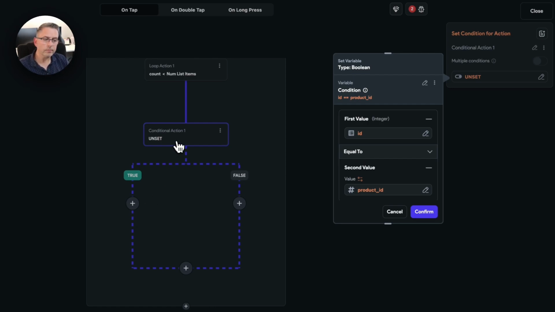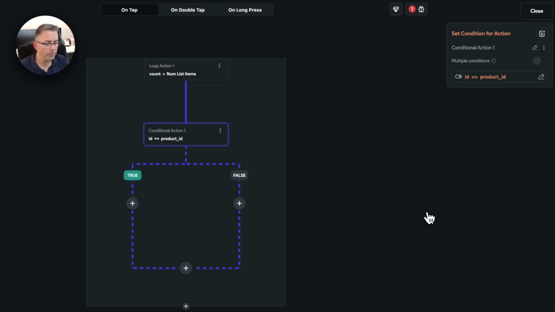Of course, if it's not in the list, we're going to end up in this other direction, and we're going to be incrementing that count by 1, 2, 3, 4. The loop's going to go around again and try to find it inside the favorites list itself. So just hit confirm there, like that.